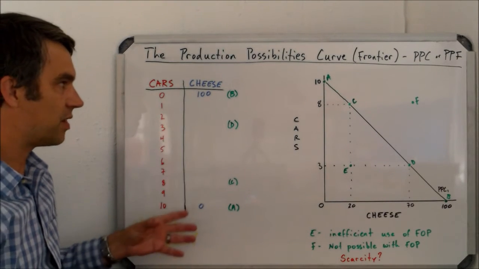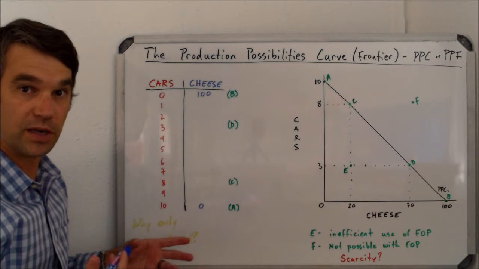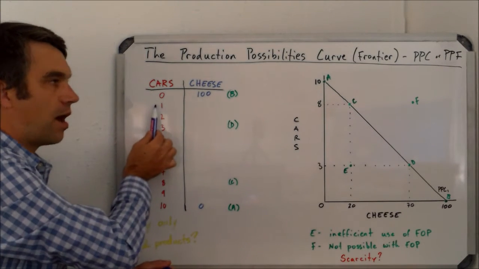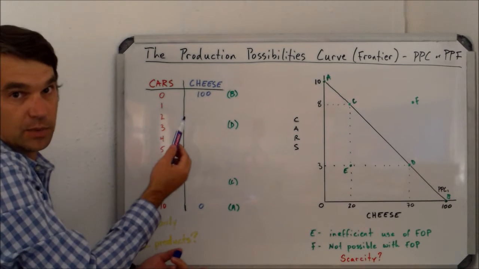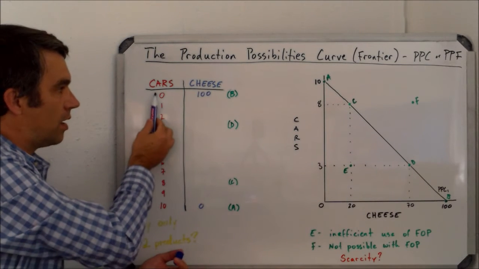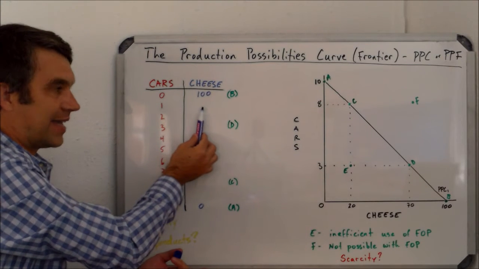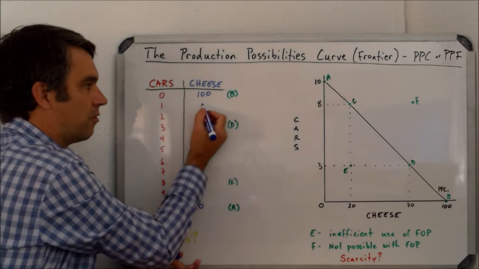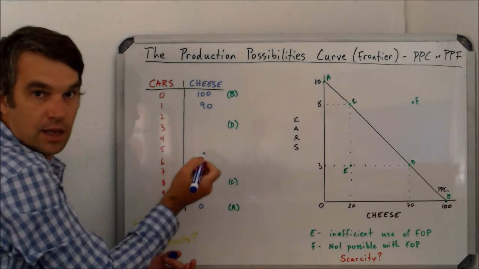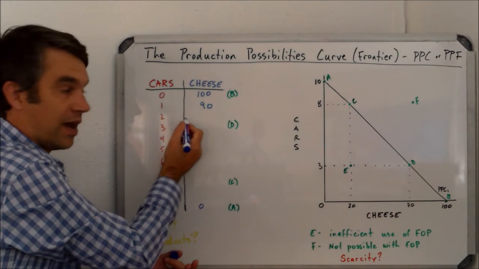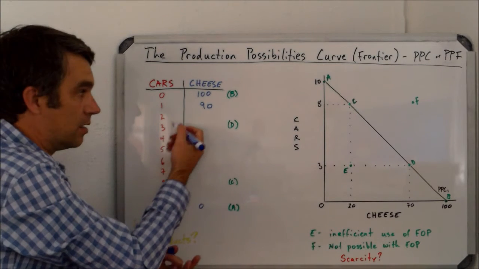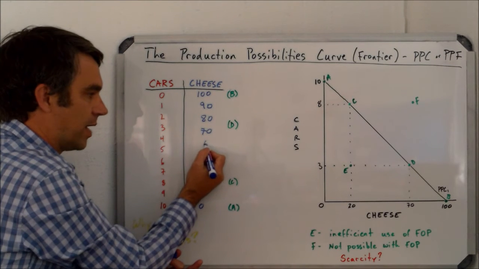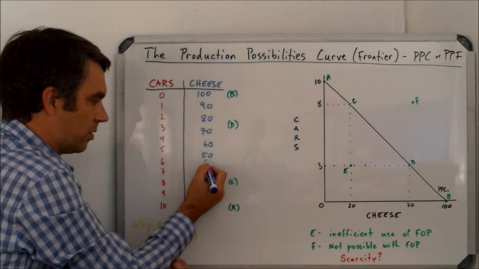And then we can fill in everything in between by remembering what the opportunity cost was. So, previously we said that every time I make 1 car, I give up the ability to make 10 blocks of cheese. So, if I'm making 1 car, that means I can't make 10 of those kilograms of cheese. Therefore, at most, I can make 90. If I'm going to make 2, then I've given up the ability to make 2 times 10. So this is going to be 80. And obviously, we can see that this is just going to descend by 10 all the way through.